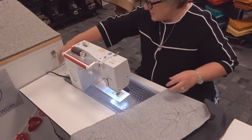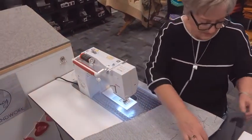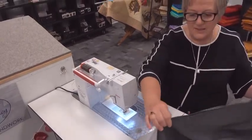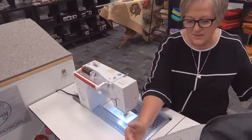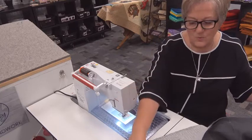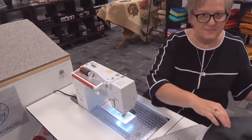So I will do this exact same method on this side. I do not leave a turning point on either of the other sides. I'll do the same method on the ends. So I will meet you back here in a minute and we'll do one end to see how that goes.